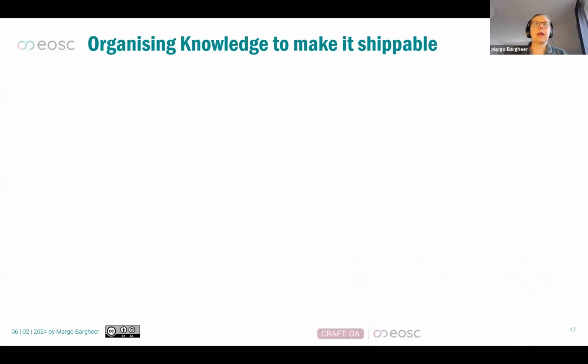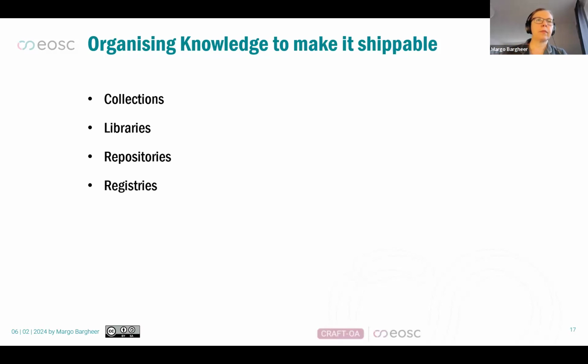So let's once again look at how knowledge is made shippable. FAIR is the better word, but we use the picture, the image of ships and containers. How is it done? It's collections, just a pile of knowledge sitting somewhere. Collections are very well organized by libraries. And we briefly look into how FAIR, with all the 4 letters, is sitting within these ways of organizing knowledge and how open access plays a part in it.